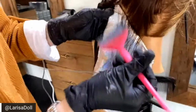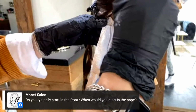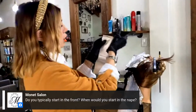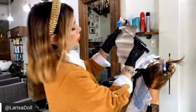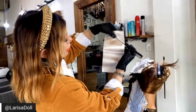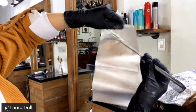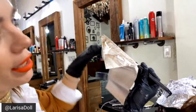Also, you guys saw that I angled my foil. I feel like it's so normal for me to do that I didn't even talk about it. But I angled my foil like this. So if you're taking a longer slice section and the whole section you can't cover, or if it's just easier because you're going along with the same sectioning, I like to angle my foil by angling it right here with my rat tail comb and then folding the foil right here. You can take a much longer slice that way. And the more you angle it, the longer of a slice section that you can take.